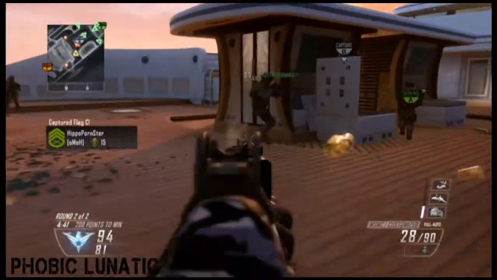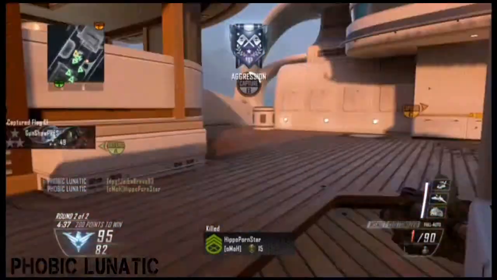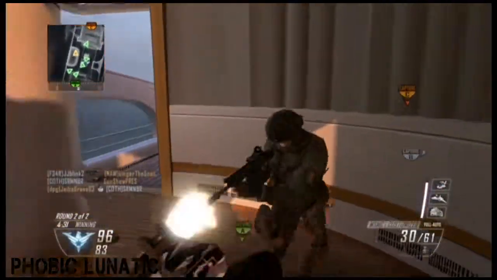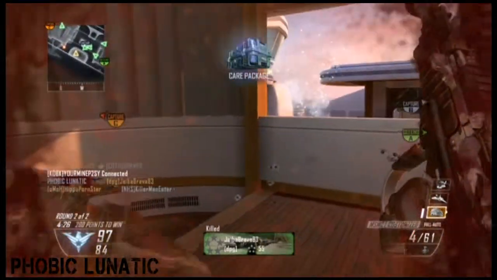As you can see now, we switched. We're actually on A, trying to take A and B, and they're having C. Basically the same strategy applies. It doesn't matter which way you're going because it's basically the same thing, except you're starting on opposite ends of the map.